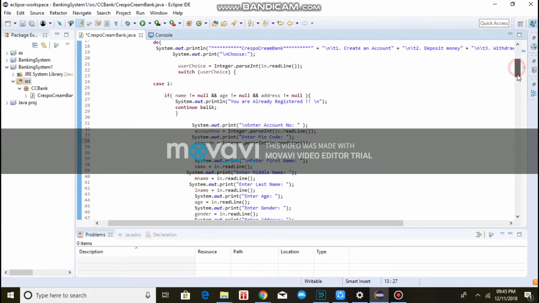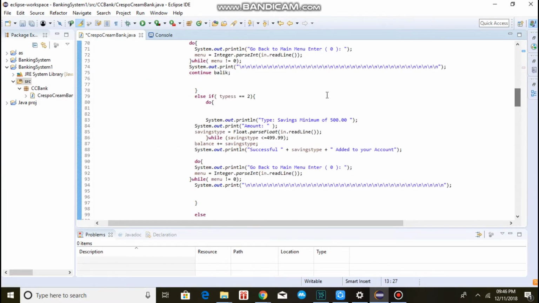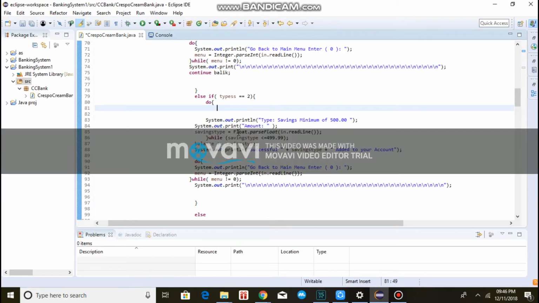Else if types is equal to 2, if you press the number 2 here, do System.out.println: type savings in minimum of 500 pesos. System.out.println: amount. savingTypes equals Float.parseFloat of readLine.